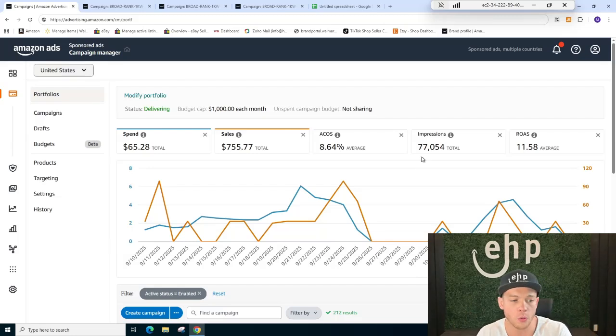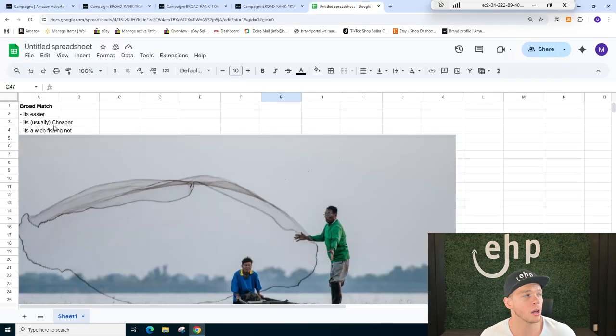And what you're really doing in this campaign is just throwing a huge fish net for a very low cost per click, seeing what sticks and then doubling down on what does work. So it's a great way so you don't overspend and then you can get a lot of sales. Now, here's an example. So you can see the fisherman, he's throwing it in.